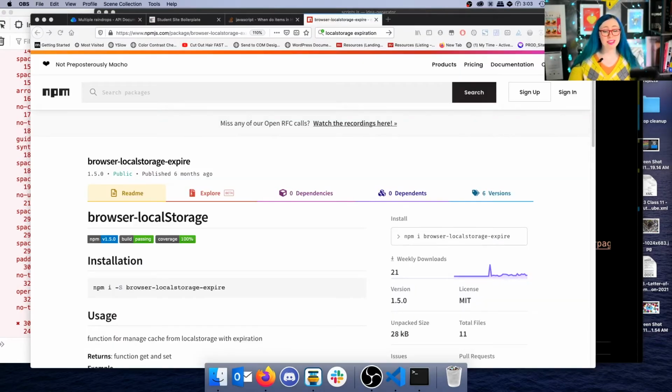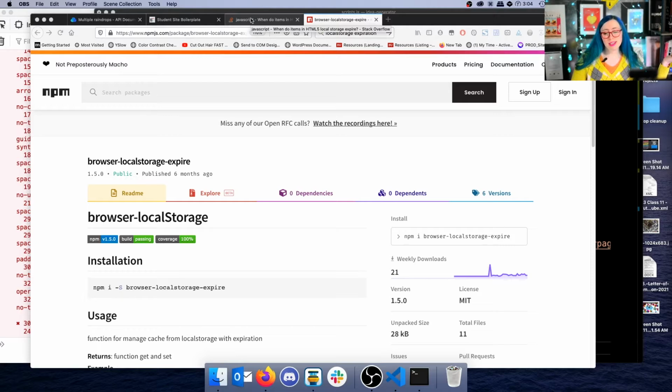All right. And we're back. So I've done some research on this, and what I found out is that local storage does not inherently support expire times. That said, I don't really want to use cookies, for a number of reasons. Cookies are gross. Not like the real cookies. I really do like actual food cookies, but that's not what we're talking about here. We're talking about browser cookies, and I'm not storing data about the user.